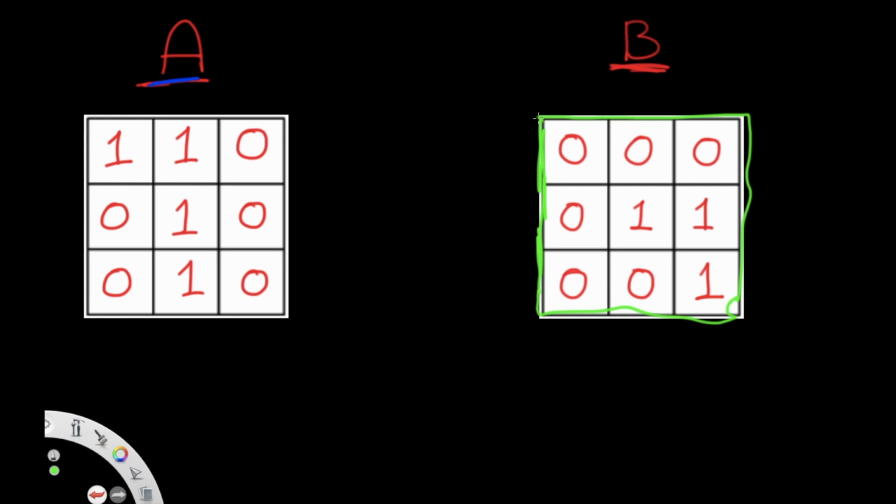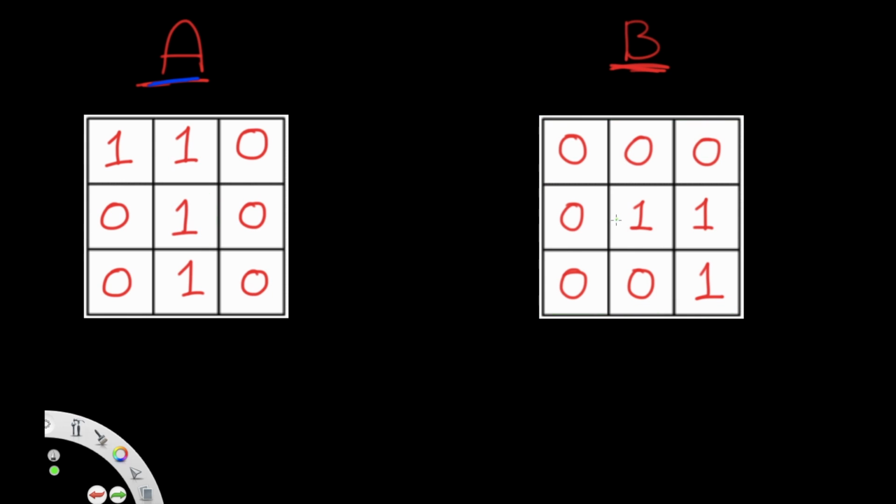So how many ones are overlapping? In this case, we have a 1 in the middle of A, and we also have a 1 in the middle of B. So those two are going to overlap. We have a 1 on the top right for A, but this is a 0 in B, so there's no overlap. The same way, we have a 1 on the bottom right in B, but A doesn't have a 1 in the bottom right. So in this case, we only have one overlapping, which is the one in the middle for A and B.